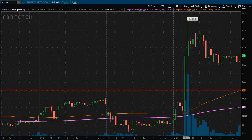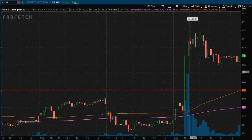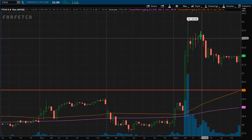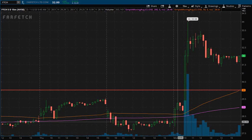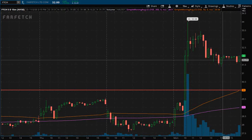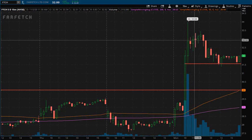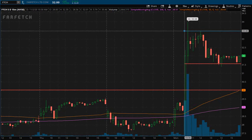We have this nice bullish movement early in the morning, roughly around 10:30, with huge volume coming in pushing the price up many dollars to a new area of resistance. The price did pull back; however, it did not give up all of its gains — it wasn't a pump and dump where the price goes up and comes right back to where it started. The price pulled back some but has gone sideways and found support right here at roughly $31.50, with resistance up at around $33.50.